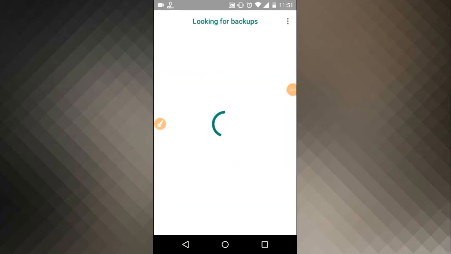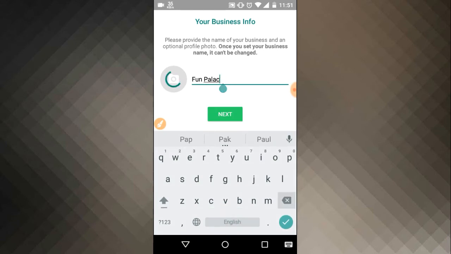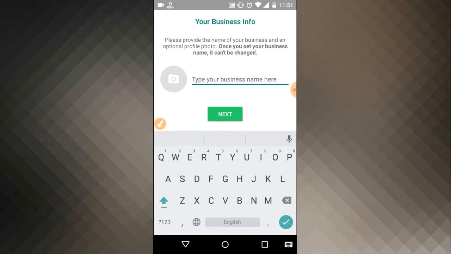So guys, I have verified my number and I have skipped this part because it contains my personal number. Let's see what to do now. Here we need to give our business name. If you set your name once, you can't change it, so please fill it carefully.